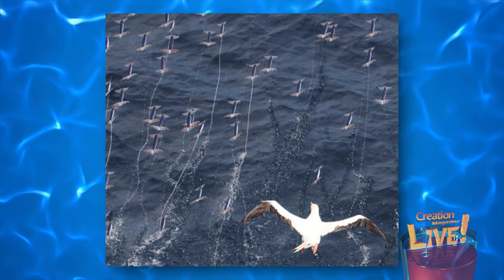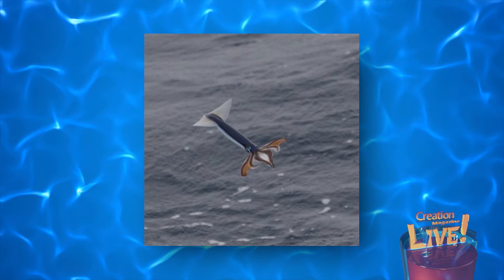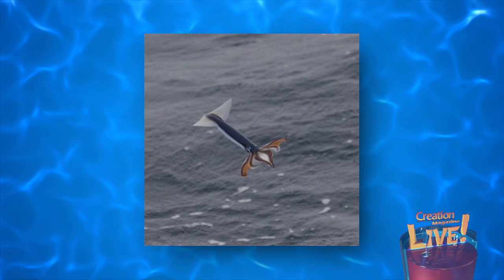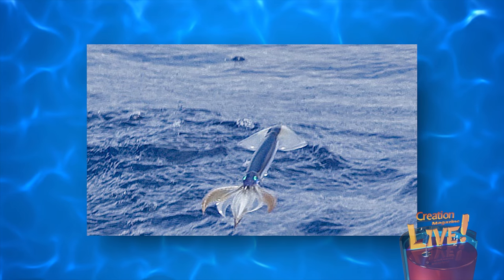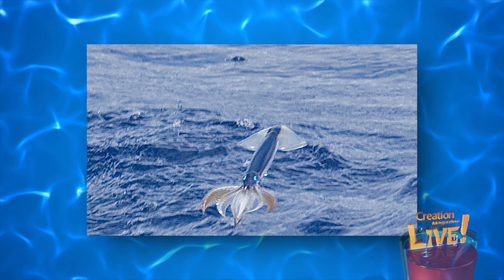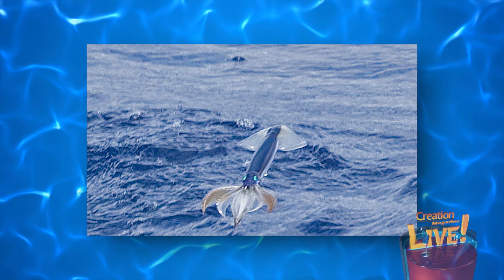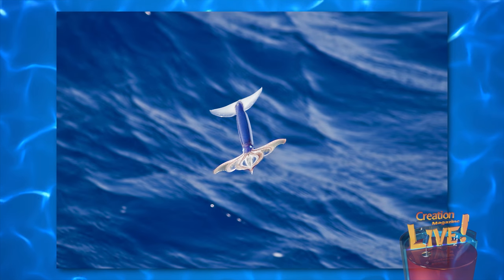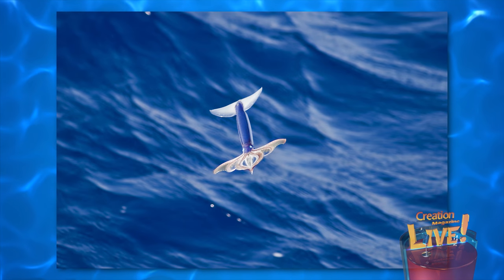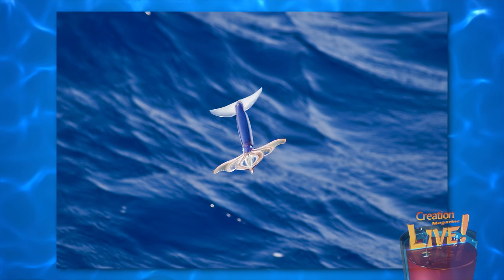There's a horror movie that could be made about this, but during flight the squids spread out their fins and also flare their tentacles in a radial pattern to form wings, basically. Squids have a membrane between their tentacles, similar to the webbing between the toes of a frog. While airborne, the squid aren't simply gliding passively — they actively change their posture, sort of flapping at various phases of flight.